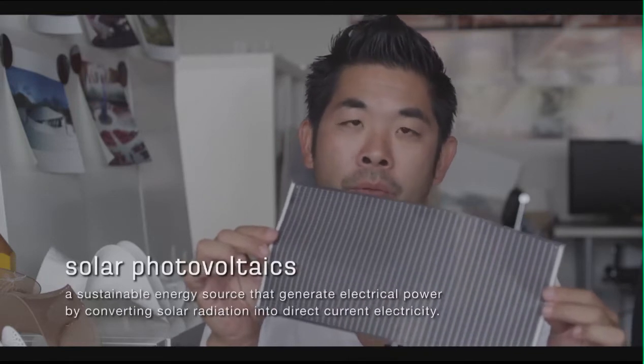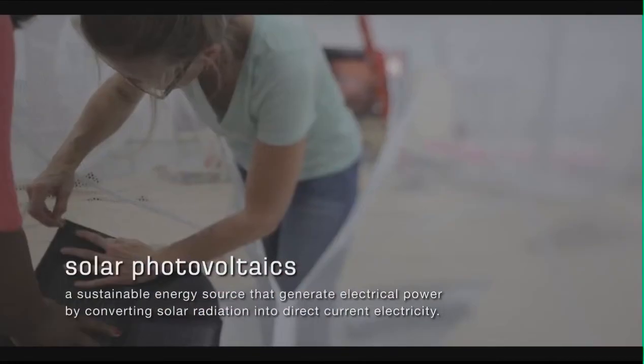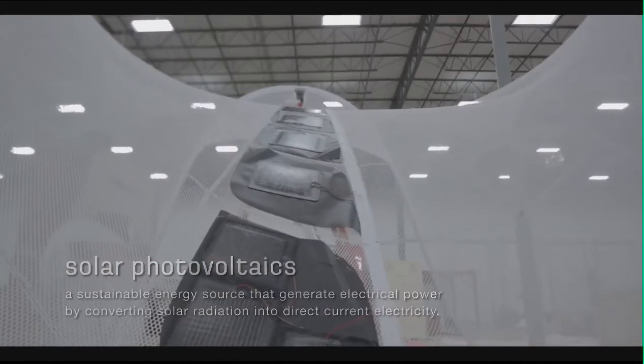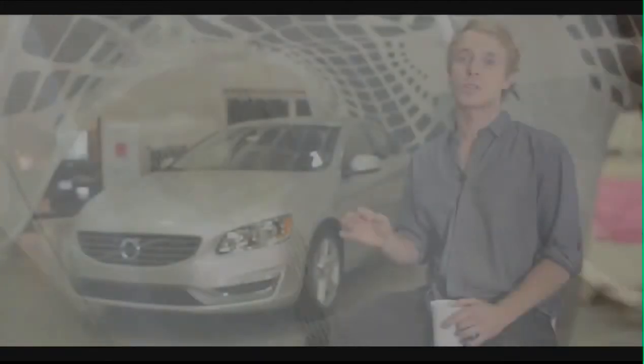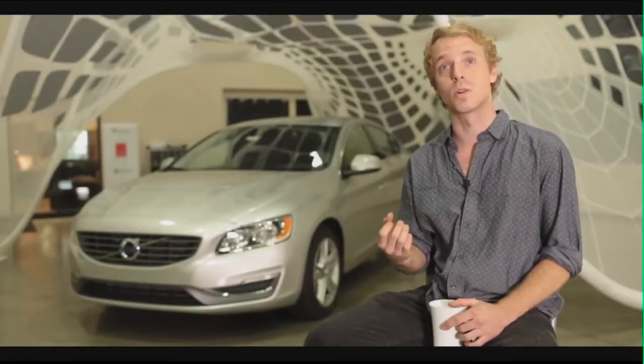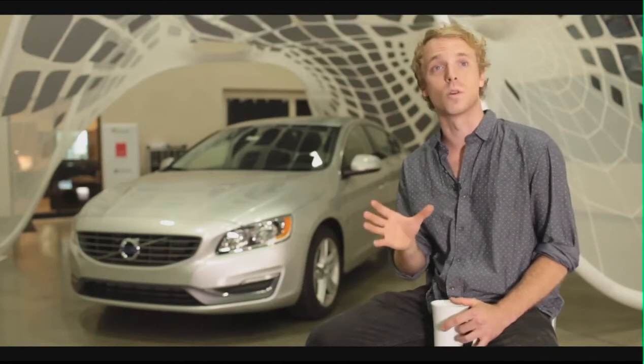Ascent Solar provides us with flexible photovoltaic panels. Unlike normal photovoltaic panels, which are extremely rigid and heavy, these are extremely light and flexible. Because of that constraint, we had to choose a lightweight 70% open mesh. What's interesting about mesh relaxation techniques is they use the natural qualities of the material to create a shape — and this structure takes the natural qualities of the Volvo and lets that inform the formal qualities of the structure itself.